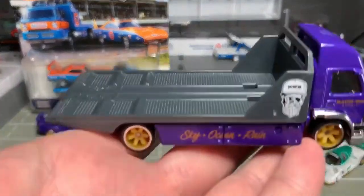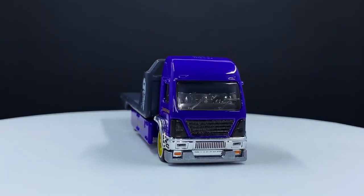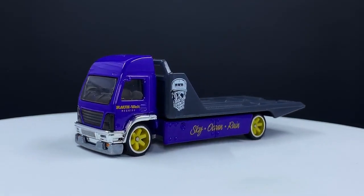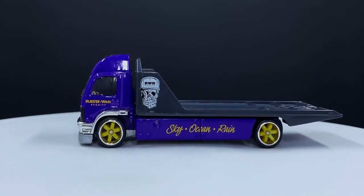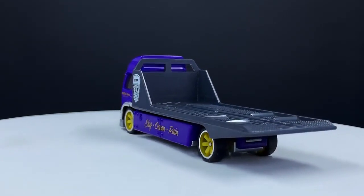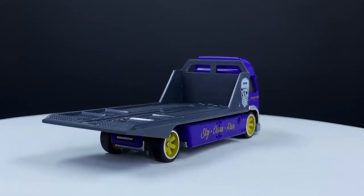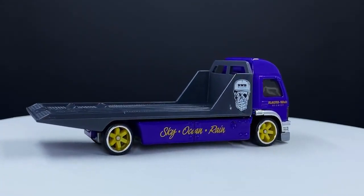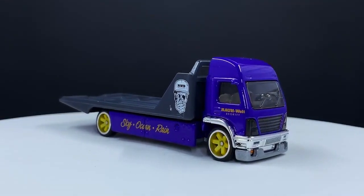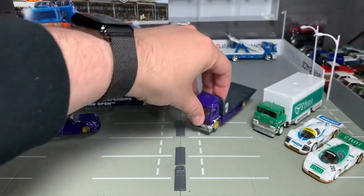So taking a look at the truck itself, you can see it's purple with gold wheels. These are the gold TE37 inspired, right? 6-spoke Real Riders on this one. The RWB Christians logo there on the side with the thumb right in front. We've all taken that picture now. If you're a Hot Wheels collector and like the RWB, you've all posed that way. RWB logo on the side of the cab as well. Really, really cool truck. Just awesome. It's going to be so popular.